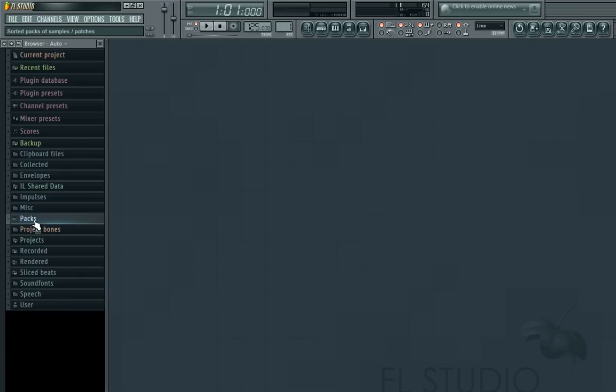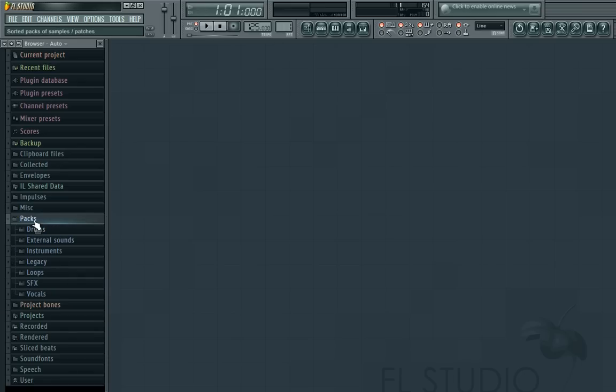I'm gonna use sounds that you also have on your Fruity Loops. I'm not gonna use my external sounds. External sounds are the sounds that I collected myself and put on my Fruity Loops. You need to make your own collection of sounds, sound packs, and plugins, and add them to your Fruity Loops database. That helps a lot because then you have more variety of sounds to work with when you're making a track. So you want to do that as well. Oh yeah, this is Fruity Loops 11, by the way.